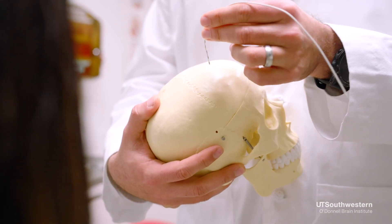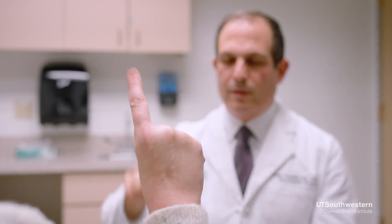Overall they're extremely safe and we recommend them for patients who need treatment, but the risks vary from having some new neurological deficits, which could be a little bit of numbness or tingling, a little bit of weakness, which largely resolve. But still, if we can avoid those risks in patients who don't need to face those risks, we start with medications.